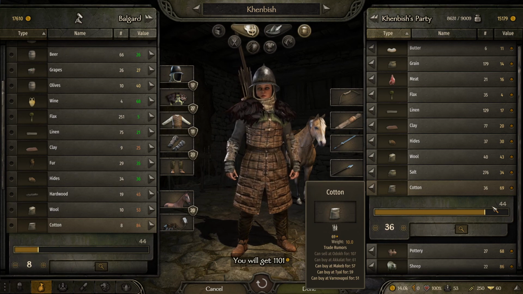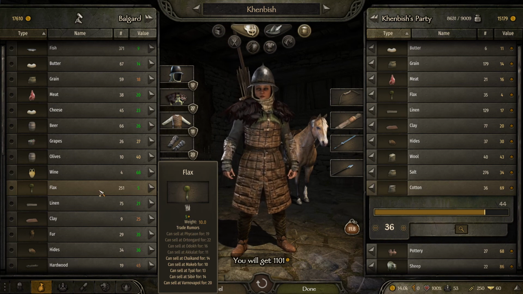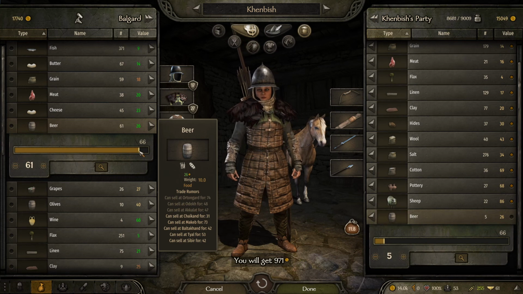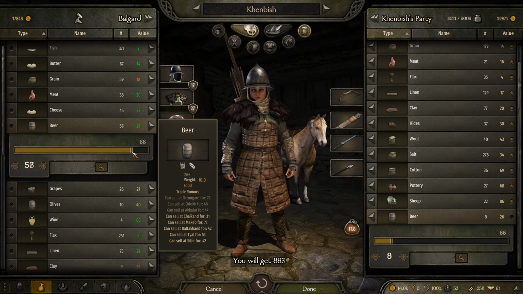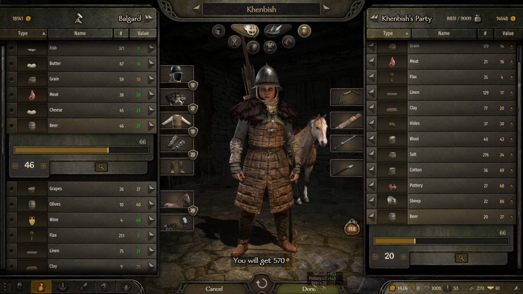Cotton 69. That's below. Meat is still 16. I don't really want to load myself down with flax. Beer is 26. We can sell that in Tile for 53. I mean, there's a pretty good price for beer. Of course, there's a bigger markup on that. So we'll pick the beer up.